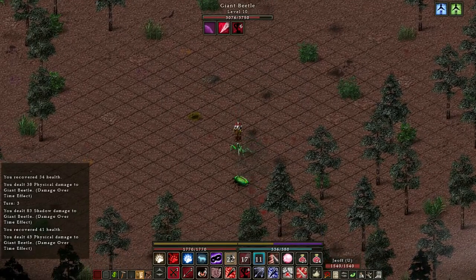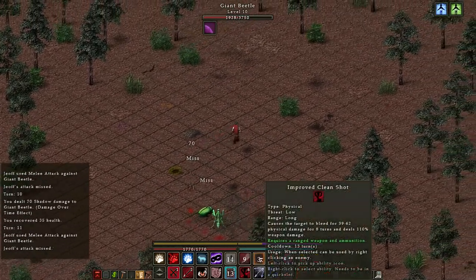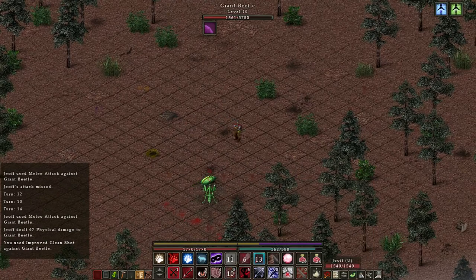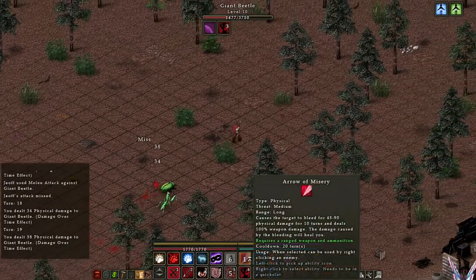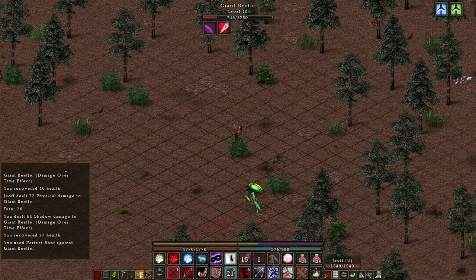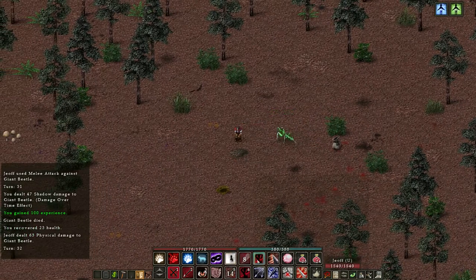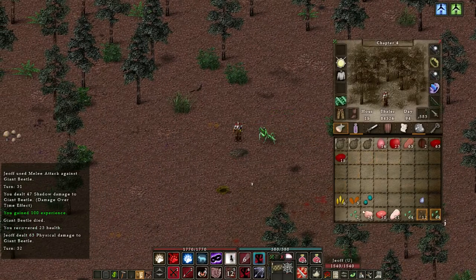What the hell's wrong with it? Oh, I guess I didn't right-click. Okay, there we go. I've been killing these puny melee dudes without any ranged attacks like this. I just do deep damage over time. I do critical strikes. Save some arrows. Save some patience, because I don't like to switch the abilities like that.